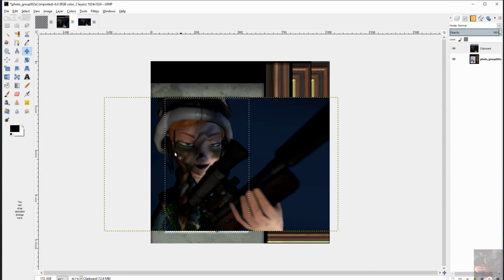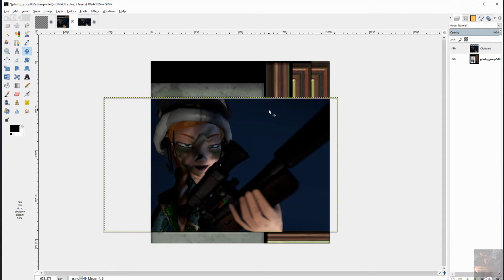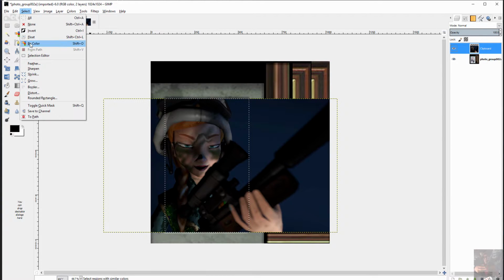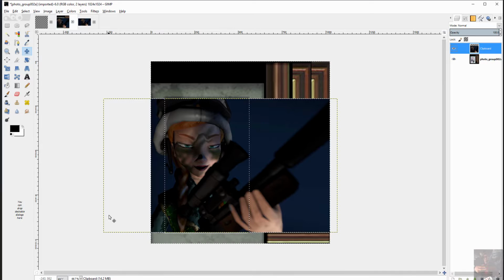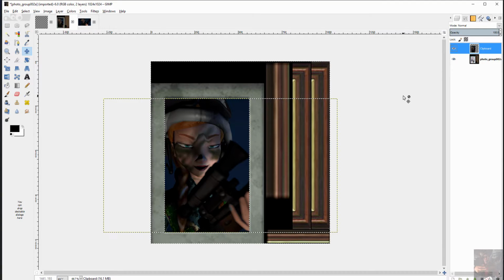This outline is the actual selection area. I need to pull it down just a little bit more so that it fits into that picture frame like that. Now that I have this selected, I'm going to select the inverse so that I can get rid of the stuff that's going to be clipped out of this picture. So I go select, invert. Now this area of the picture is selected for editing. I'm going to hit delete like that. And that doesn't look too bad. I could have made it a little bit bigger and scaled it into an aspect, but I think this is good enough for what I want to do.